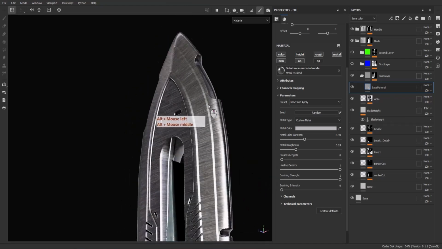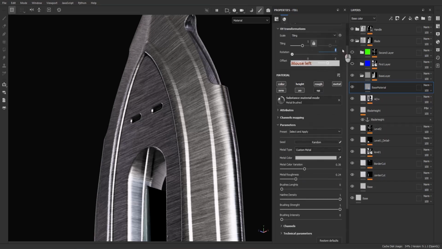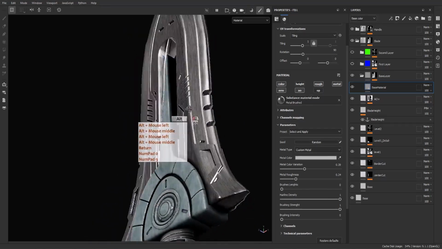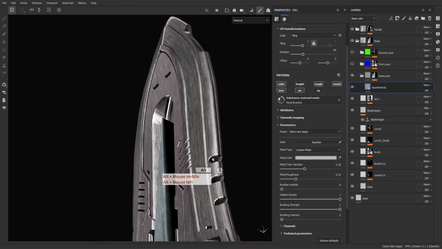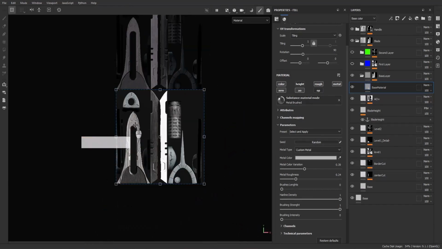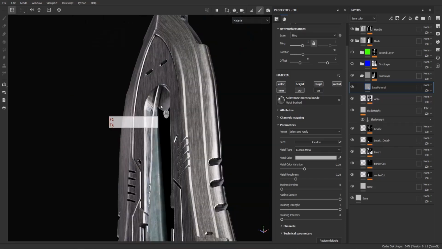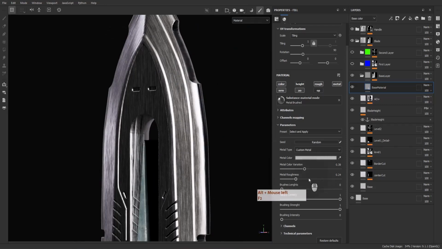And in here, we can see the direction of the brush effect on the material is not correct. So I'm going to change the rotation to 90. And as you can see, we have a good linear brush effect on the surface according to the straight UV islands in the UV section. So everything is okay.